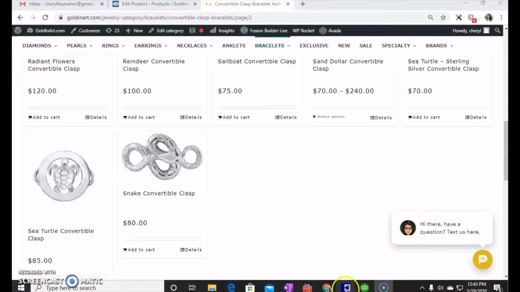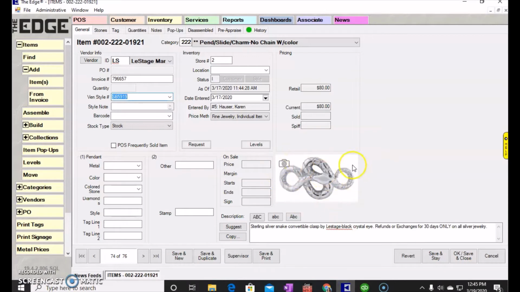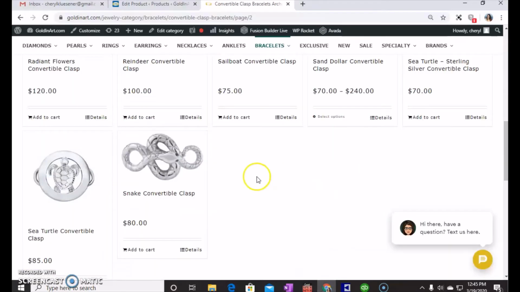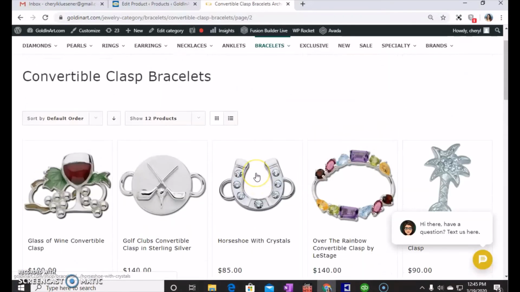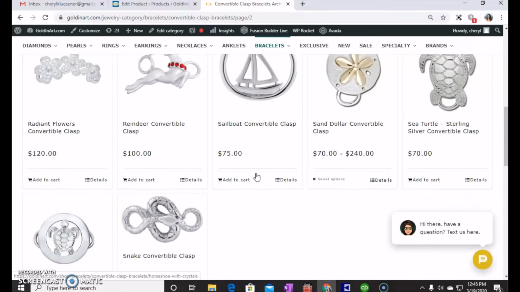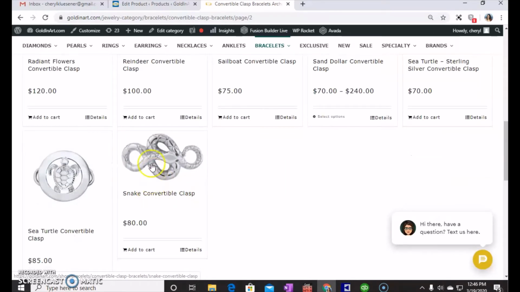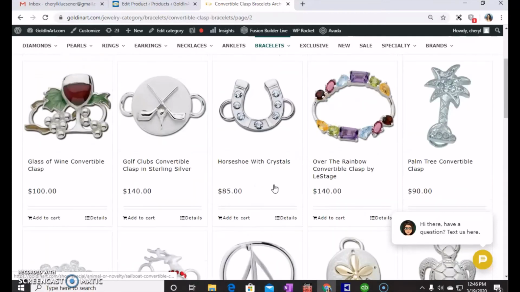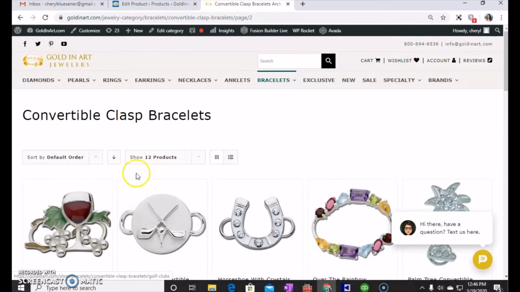So in the edge, this picture did not look square, and I didn't know if it was going to matter. So I went on, when I looked at this on the front end, browsing through the web, not just looking at the product, because you couldn't see it just looking at the product. But here, if you look at a page of the products, you can see that it does matter that it's not square. So I need to remove that image and do a square image. So that's why you always have to check these things.